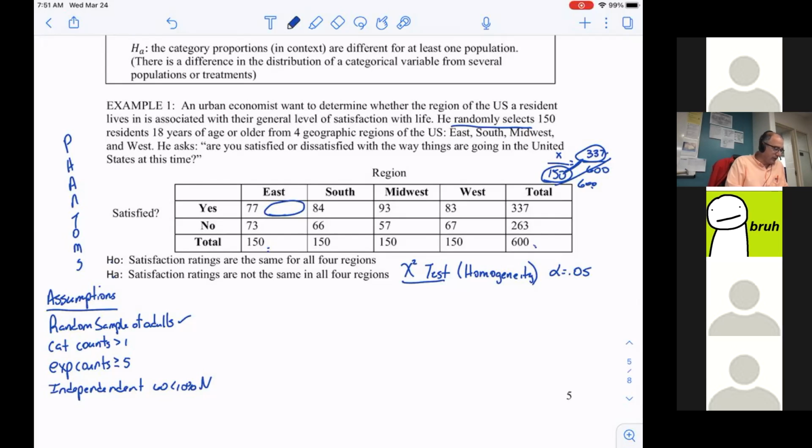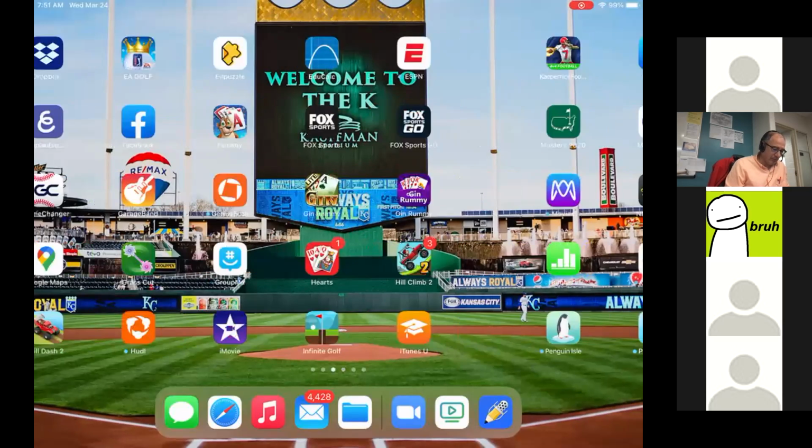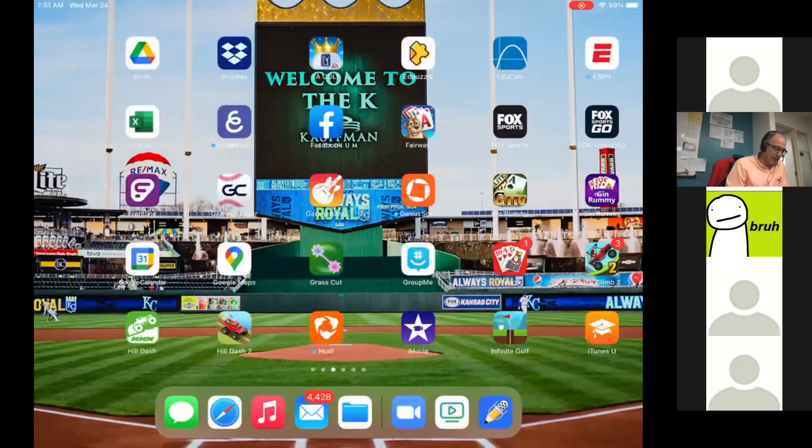Here, I'm doing 150 times 337 divided by 600 is 84.25. Now, I do not want to take time to figure out those 6 calculations. That would actually take a long time. So the good news is my calculator is going to do this for me. Okay, so let's jump out to our calculator, and we'll pause and we'll do number 1 on your homework as well, and get that looked at. If I can find my calculator there.